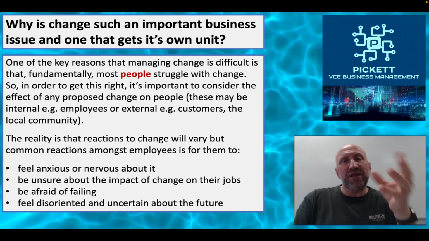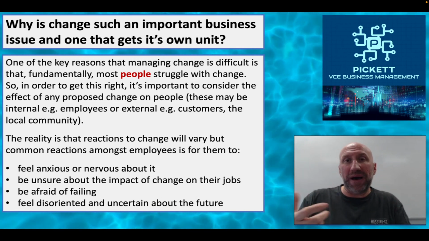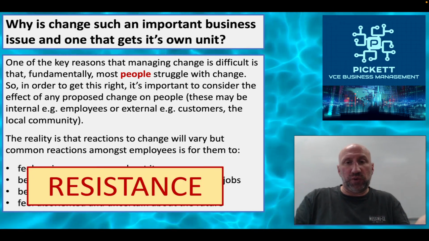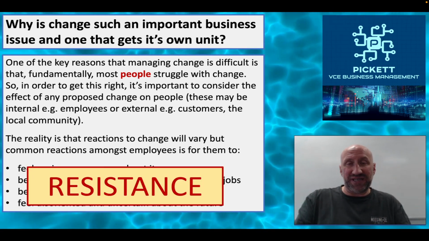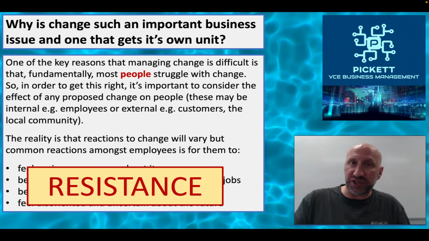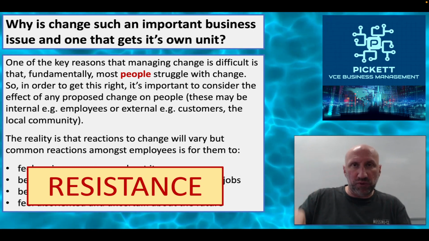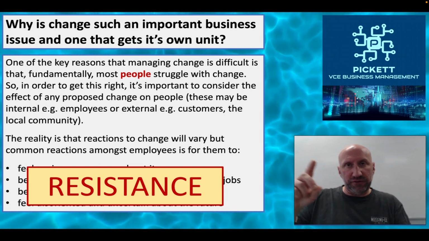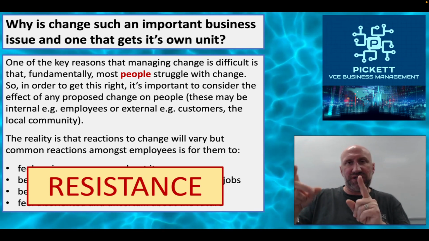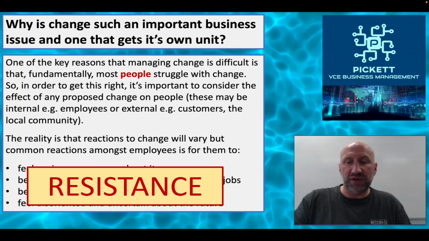Now, because of that, that's what makes the need to manage change so important. Okay. They're difficult things to deal with because at the end of the day, all of those things essentially lead to resistance to the change. So when you are managing a change process, you're going to come up against resistance. And we talk more about that in later videos in this particular outcome, but then more about strategies in how to deal with that in the second outcome in Unit 4.